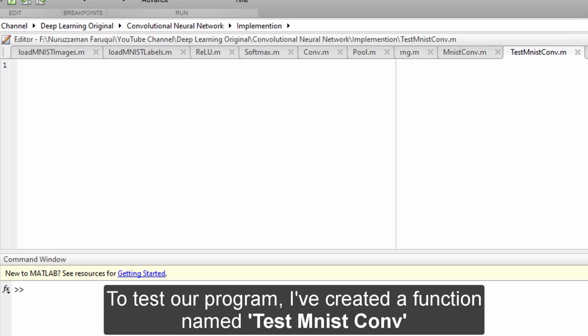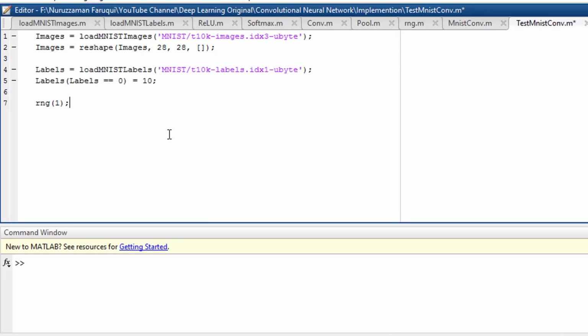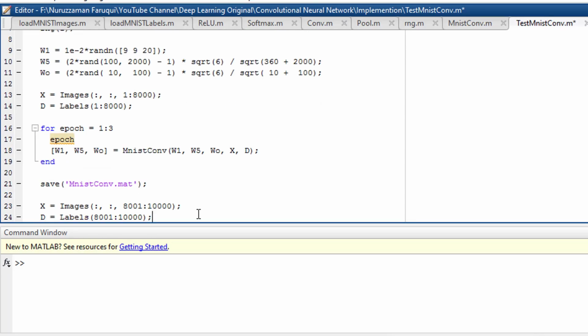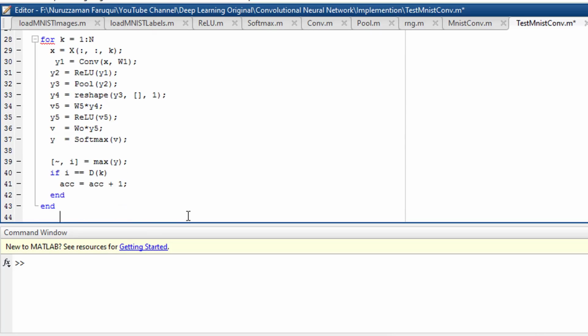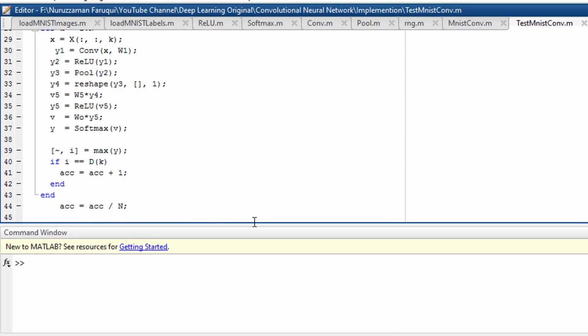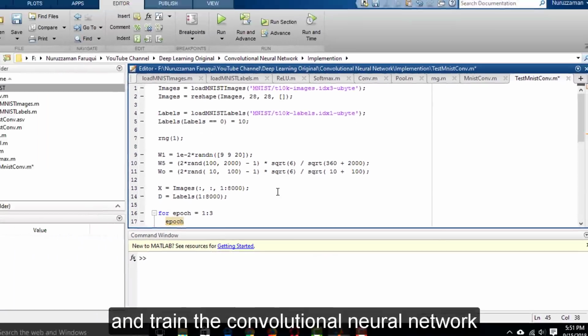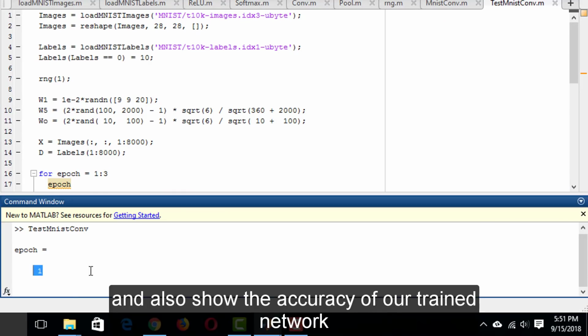To test our program, I've created a function named testMNISTconv. This function calls the mnistconv function and trains the convolutional neural network and also shows the accuracy of our trained network.